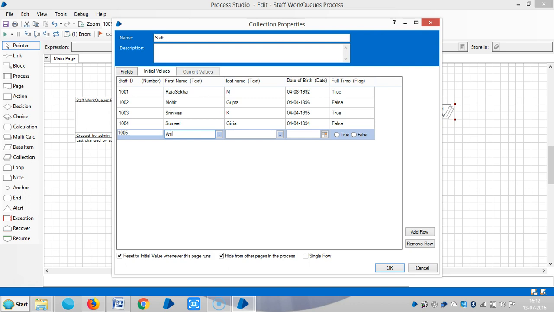The first name is Anil, and the last name is Kalwa. Right, my table is ready.